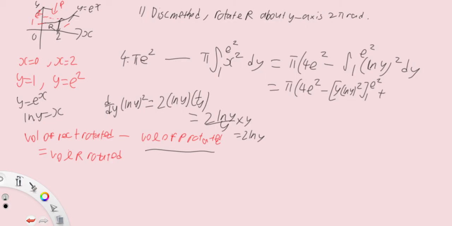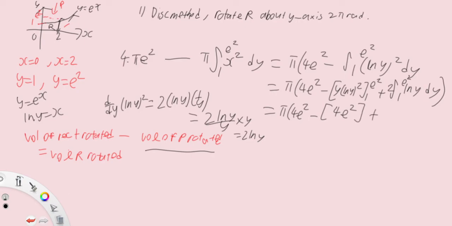As a result, I would get the integral from 1 to e squared of 2 ln y dy. Now add the limits for the first part of the integration by parts that I did. So I'll get y, substituting e squared, I'll get back e squared. Ln e squared is basically 2, so 2 squared will become 4. If I substitute y equals 1, ln 1 equals 0. So there'll be 0. So I'm done for the first part.